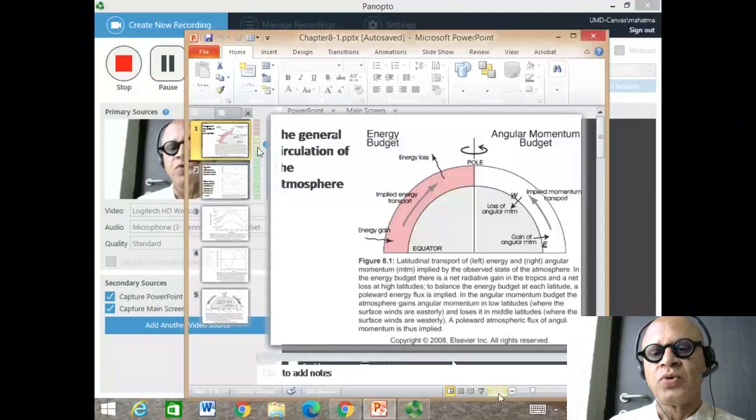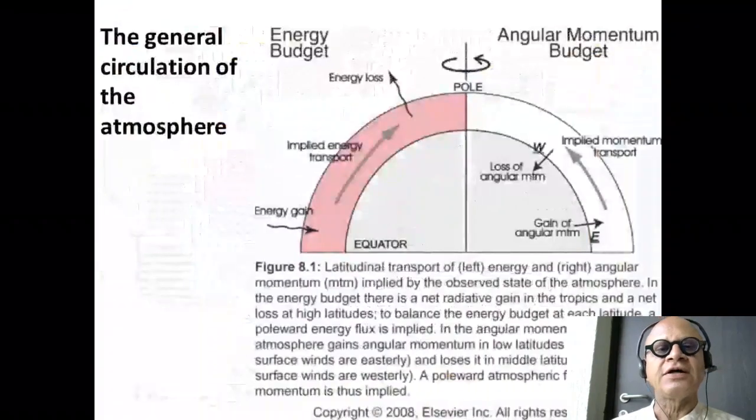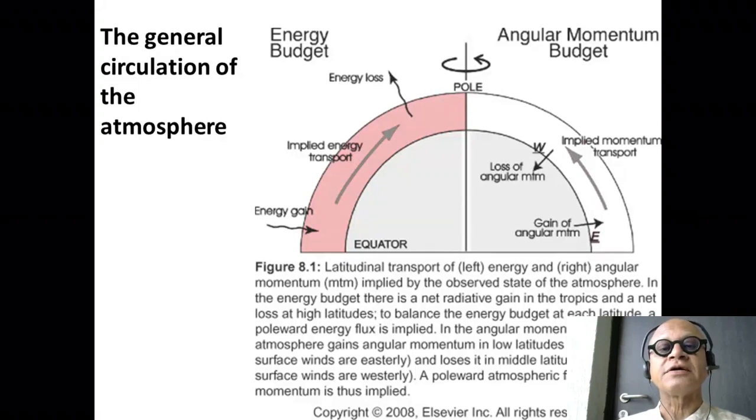Okay, so we have been looking at the so-called large-scale balances. We derived small Rossby number flows. We looked at the Taylor-Proudman theorem, geostrophy, thermal winds, and we looked at the zonal mean meridional sections of winds and temperature, and we said they look like they are in various large-scale balances that we were talking about.